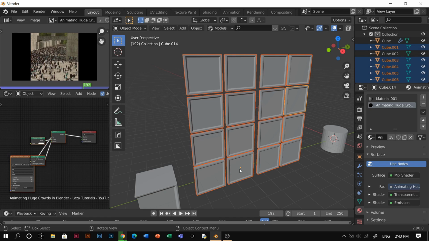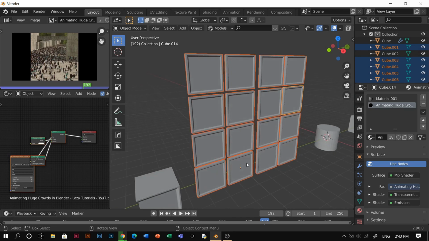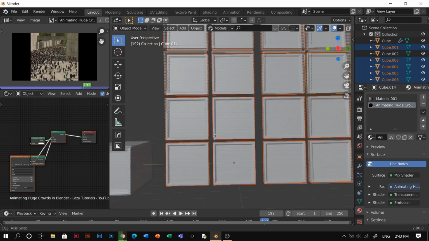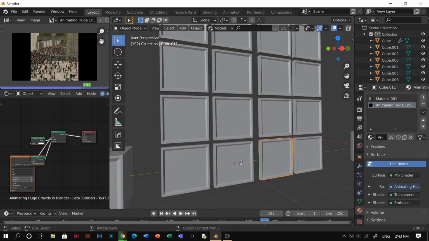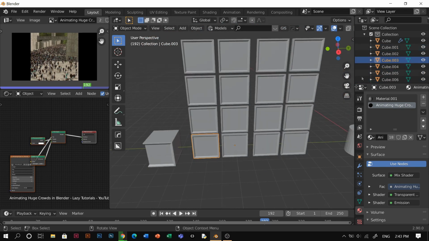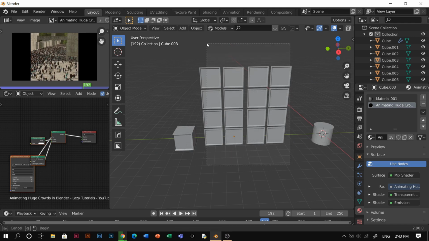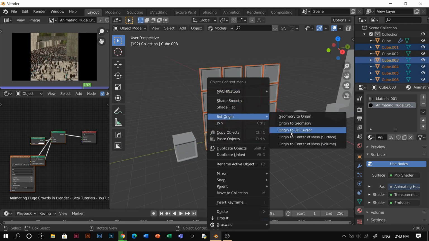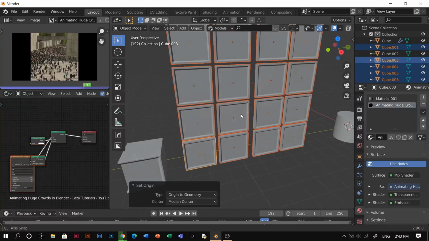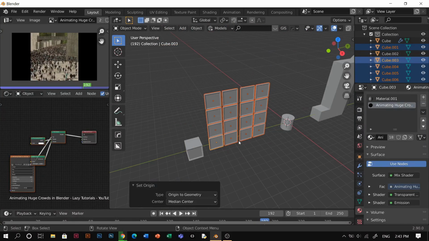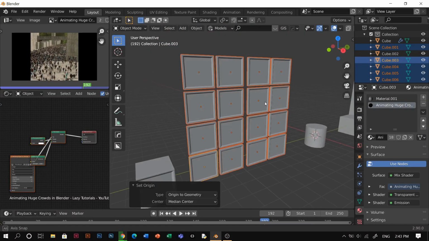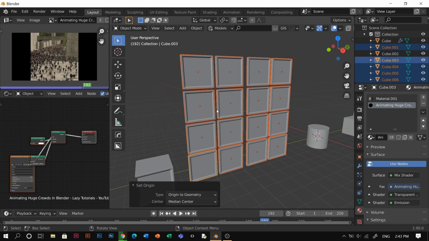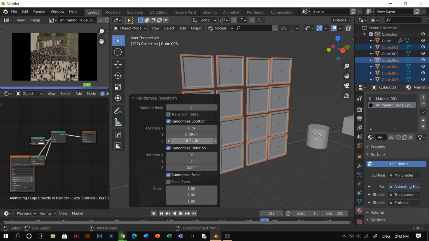The origin on its geometry, sorry. So, if you see here, all the origin is on this one, look at that. So you can try to select and then set origin to geometry. So the origin is going to be in the geometry itself right away. So do that again, F3 and randomize.